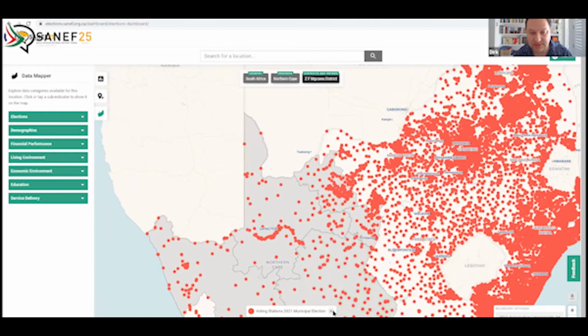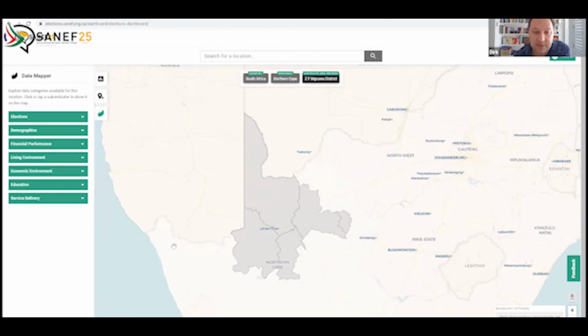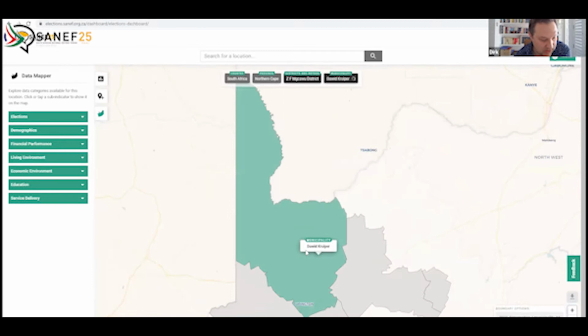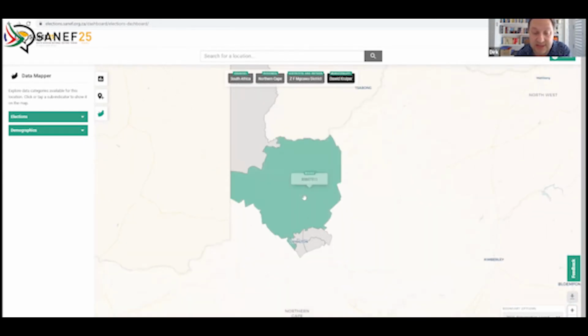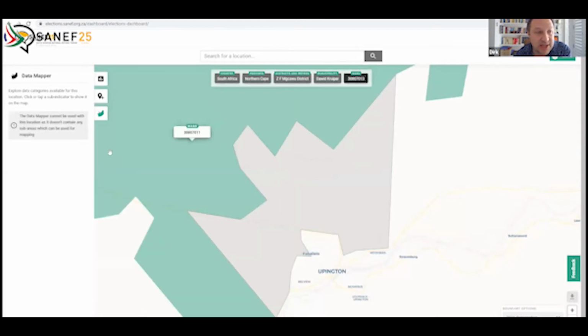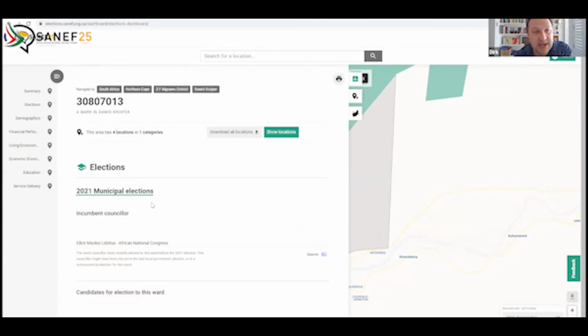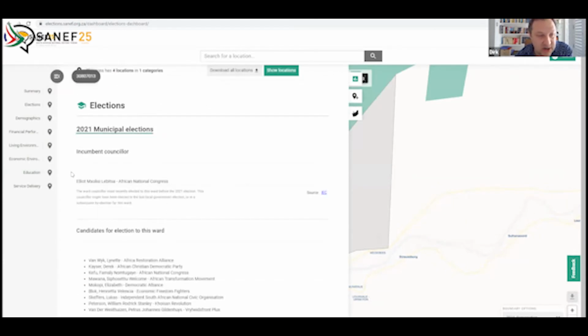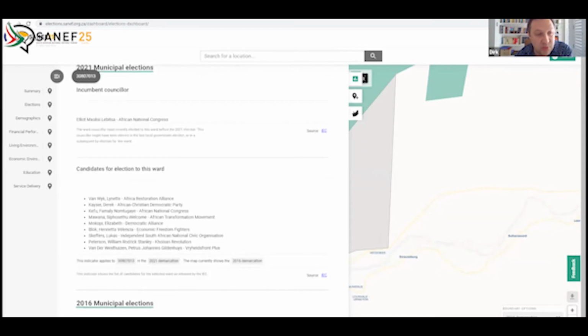I'm going to move this panel out of the way. Okay. And I'm going to go into here to the David Craper. Because we know that the elections, the first thing is that the voting happens at the ward level, we'll go down to a ward here. Now we know where the voting stations are, and we can actually get details about this ward. If we go into the rich data view, we can see for this ward who the incumbent councillor is. And we can also, very importantly, see who the candidates are for this upcoming election.